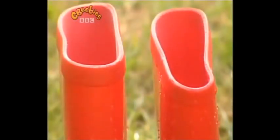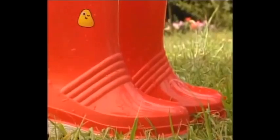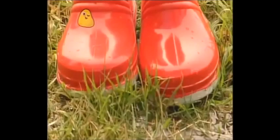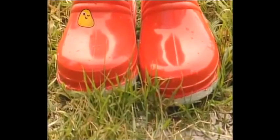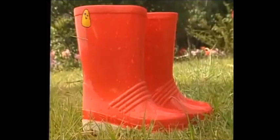We're always in pairs, always two of us, in a rather nice colour that suits. We'll keep your feet dry, my partner and I. What are we called? We're boots.